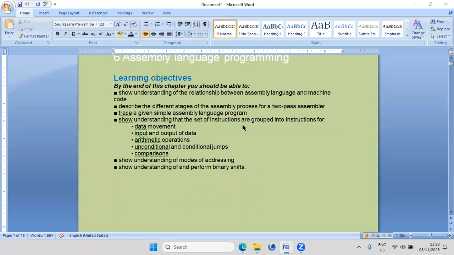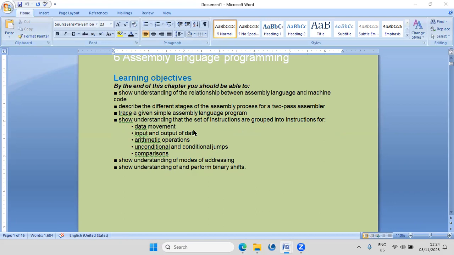So the assembler, what is the assembler? Assembler is the program that translates assembly language into machine code. Before translating it into machine code, you cannot run the assembly language. It's only the source code that you write in assembly language. You have to translate it into machine code. That is done by a program called an assembler. The translator's name is assembler.